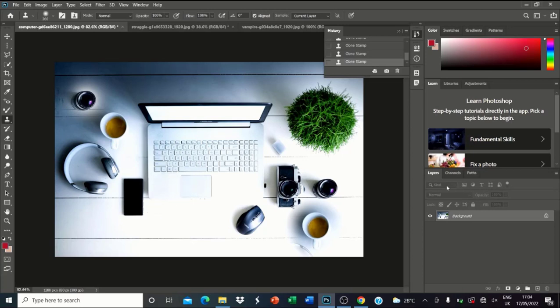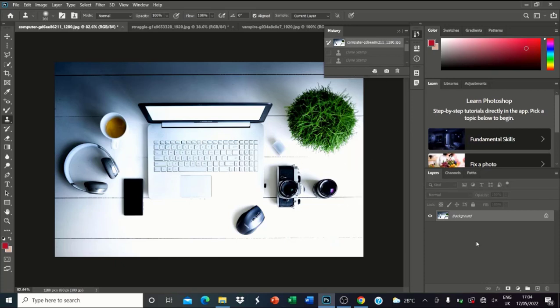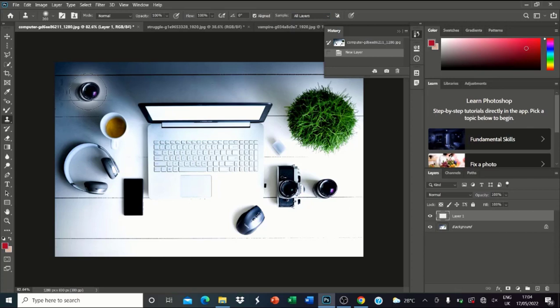Now like I told you, I would encourage you to work with a non-destructive layer. So you create a new layer and select sample all layers, okay, and then you clone. Now let's Alt click and then come here and clone this phone. Let's have this phone somewhere here. We Alt click the phone from the edge and then we come here and we have the phone right here. Okay, now there we go, that's the phone. And then you Alt click this mouse and bring it maybe over here so we can have two mice. All right, so that's it.